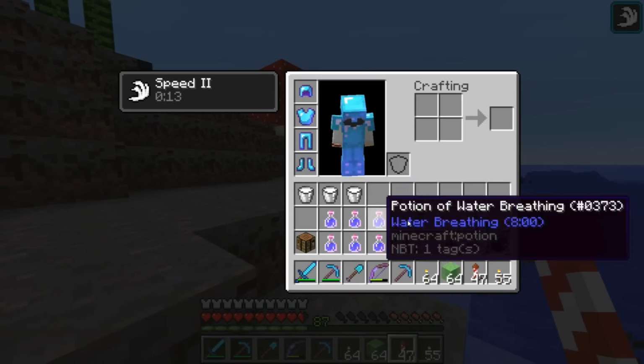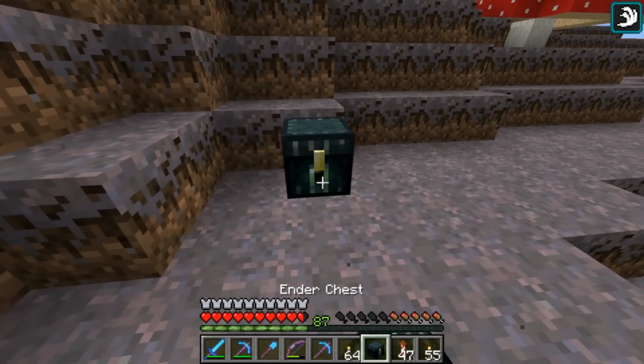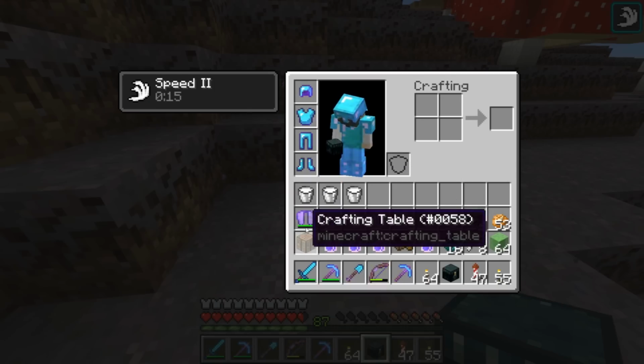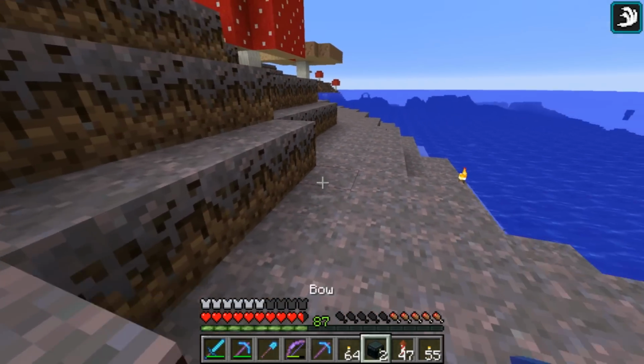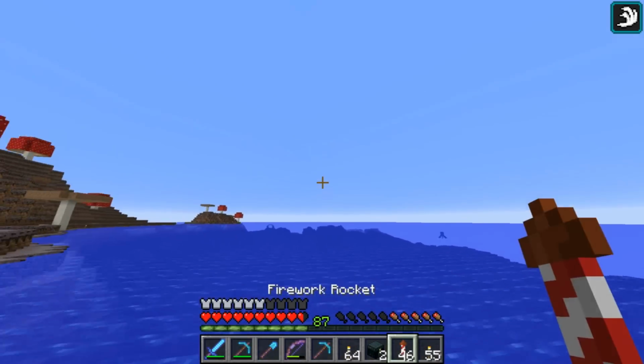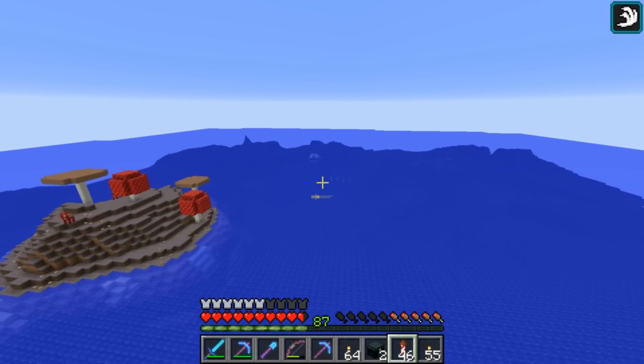That is not the way to do it. We want to be flying for this, I think. There we go. So we'll do this. We'll get our ender chest back. Perfect. So this is the one near our base right here. This one.